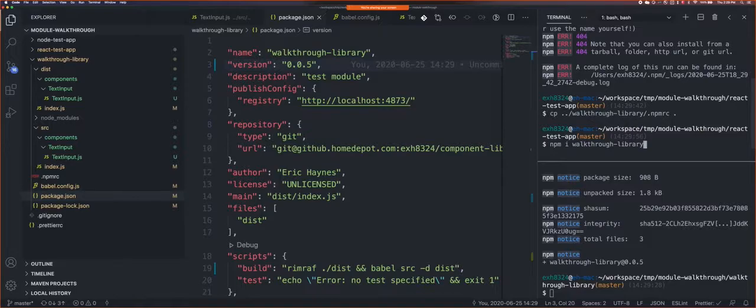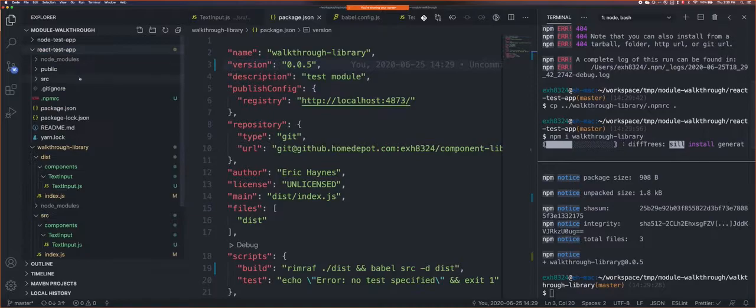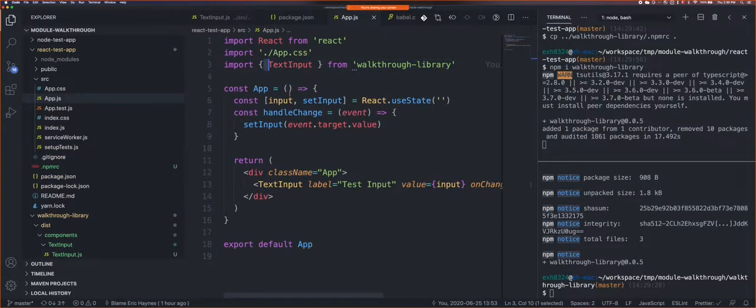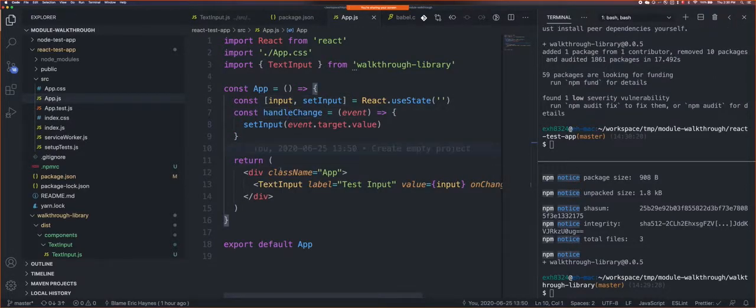Since we only publish to the private repo, we need to install from the private repo. And again, that would be Artifactory or Nexus or something normally in a corporate environment. I took the liberty of going ahead and making our little app component pull in our text input component, and all it's doing is keeping track of what you typed with a little event handler and rendering our text input.